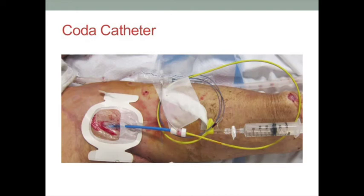So that's a photograph. The blue there is the 12 French introducer. The yellow is the catheter, and what you see coiled up around the leg is the guide wire still in place. So it's more steps, and obviously it's a more morbid procedure, where you need to have an arterial repair after removing it.